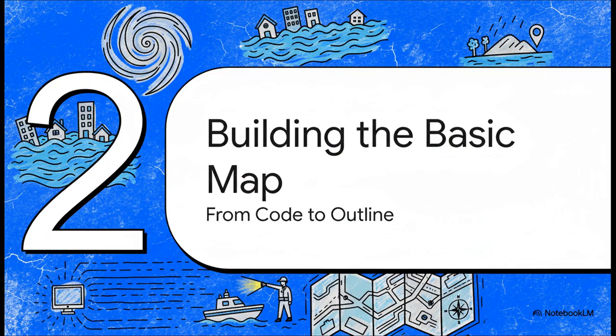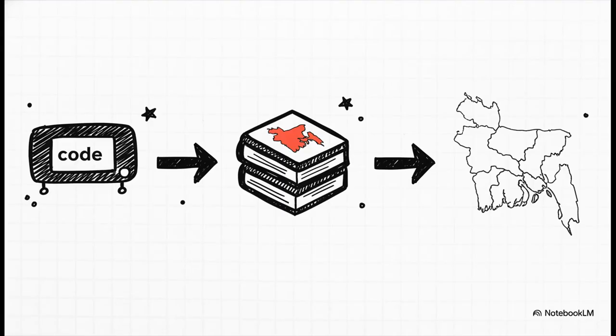Every map has to start somewhere. For us, it's basically a blank screen. But you'll be surprised how, with just a couple of simple commands, we can start to bring the shape of an entire country into view. And this is where it starts. It looks almost too simple, right?